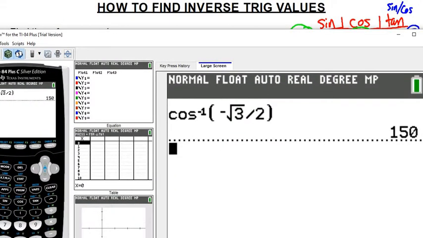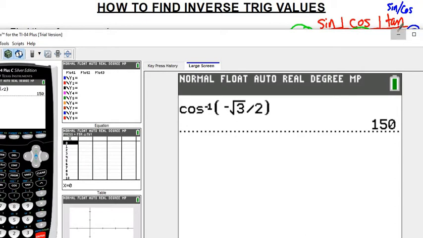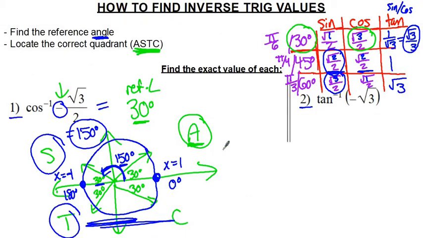The other one would be, if you look at this quadrant right here, this angle that I'll trace right now in orange. So it's this angle right here, the one in the third quadrant, and that angle will be 180 plus that 30, which would be 210. But the calculator is not going to give that to us, so I just want to prove that to you.